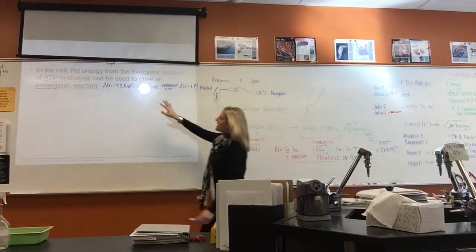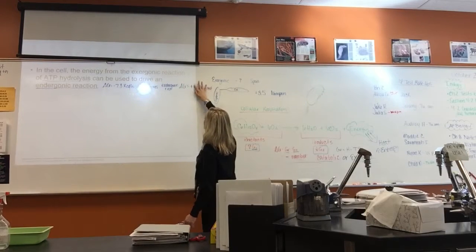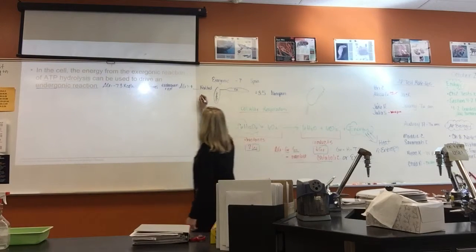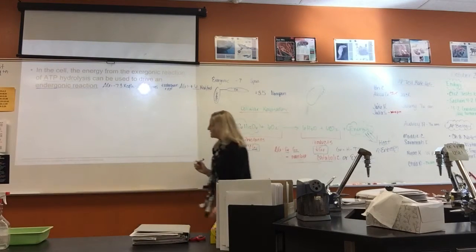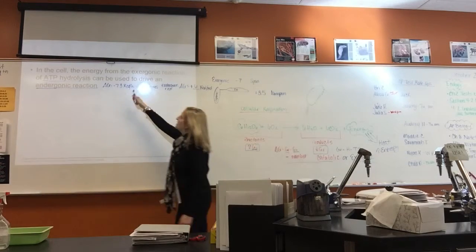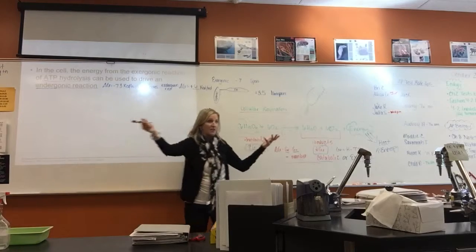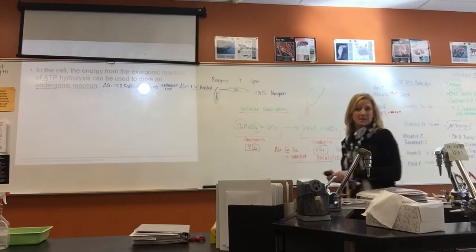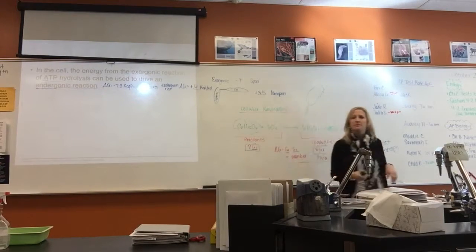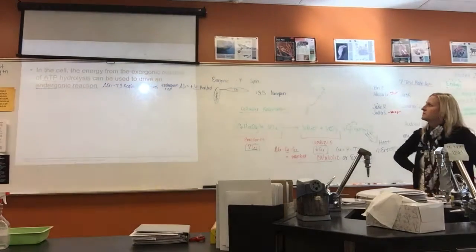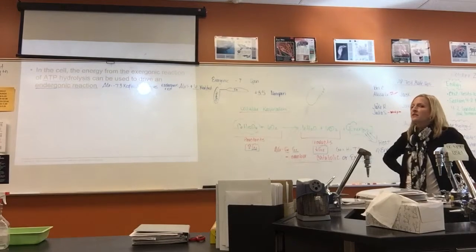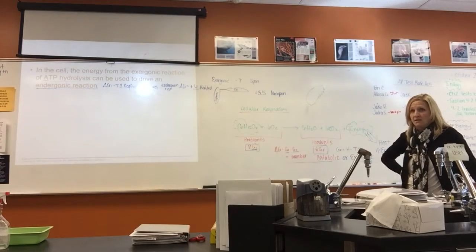So if this ATP breakdown is going to drive the endergonic reaction, what has to be true about this number? Yes, this has to be less than 7.3. An example would be 6. Then when this is released, it can use 6 of those to drive this, and we have an extra 1.3 kilocalories of energy. Could it be the same? It could be the same. Yes, absolutely, it could be the same. The negative in this case means that it's released. It doesn't mean you have negative 7.3 energy.